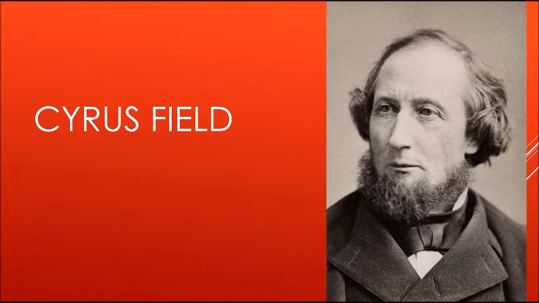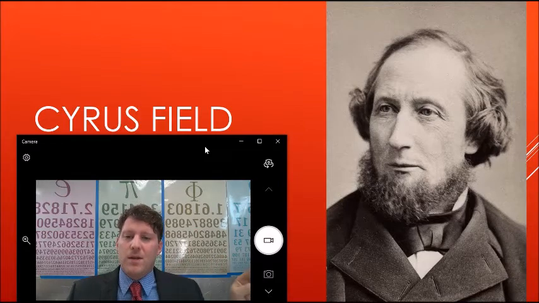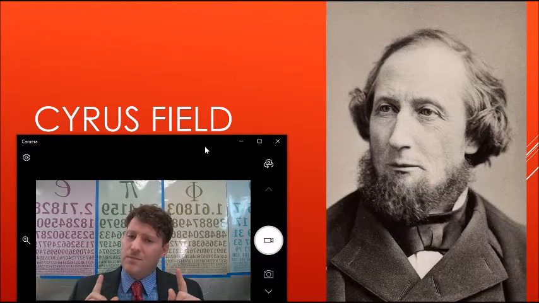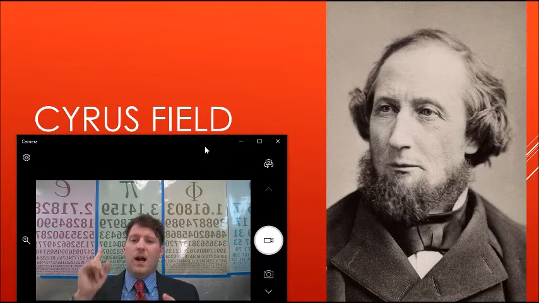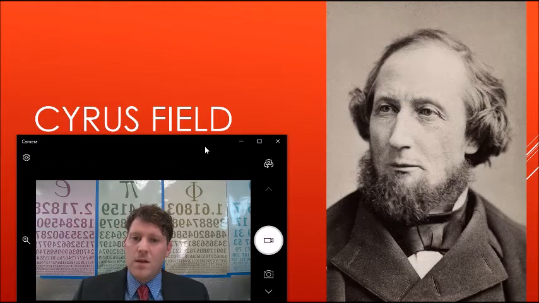Cyrus Field. Well, Cyrus Field takes this idea and expands on it. Field's like, I can expand on that. I'm not just going to have them relay information from DC to Philadelphia, which is awesome. Don't get me wrong. But Cyrus Field says, take it one step further. I would really like to relay information from DC to London. Wouldn't that be fantastic? But how do you do that?